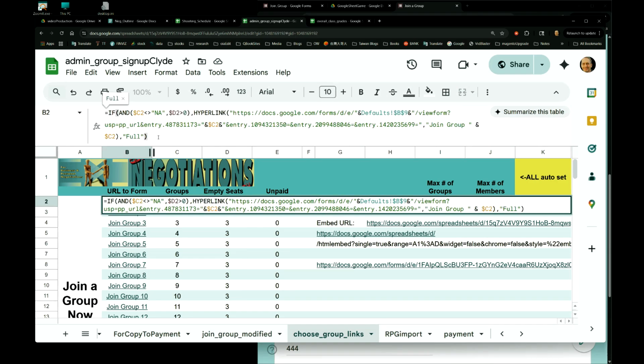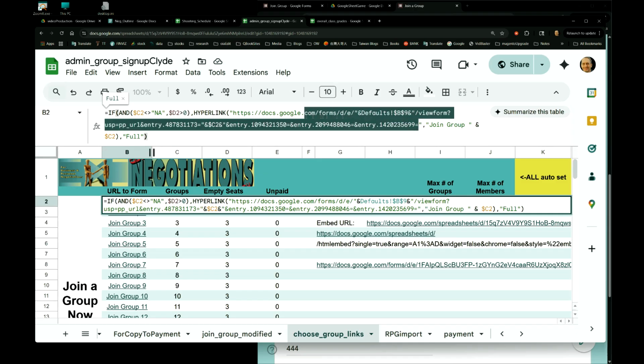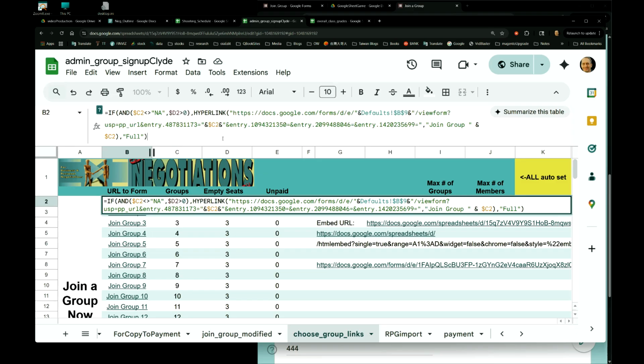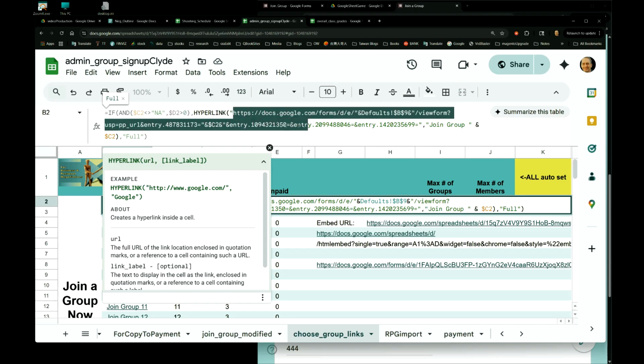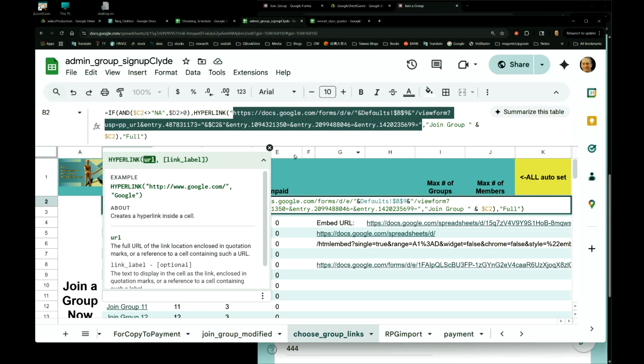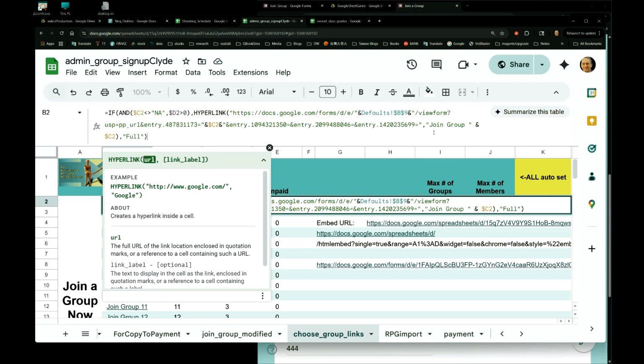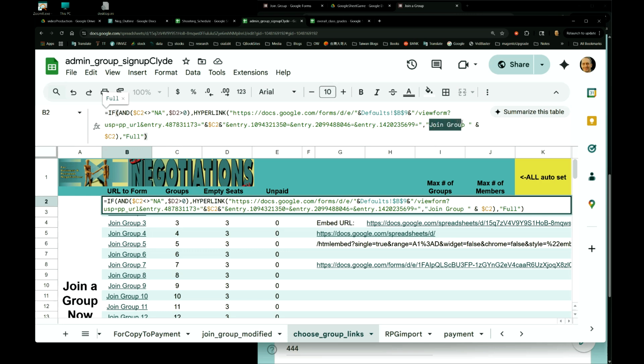And what do we want to see in this code? We want to not see all of this. That would be too long. So we hide it. We hide it by using the hyperlink command. So the hyperlink command, we can ask Google, how do you use the hyperlink command? And it shows you. You have the URL, which is the address, and that's this long, complicated string here. But we don't want the user to see that. We want them to see something easy. That will be the link label. And so the link label, we just make it join group.